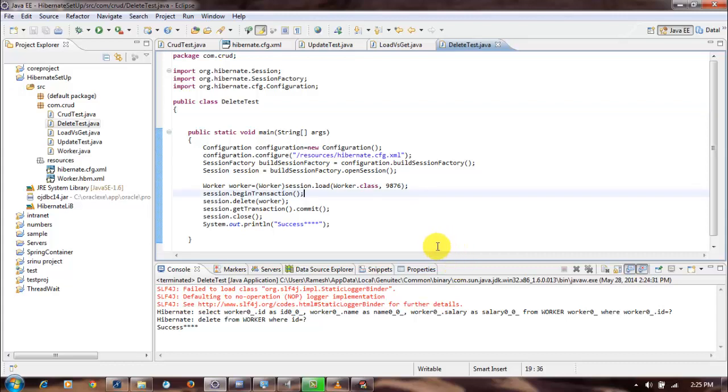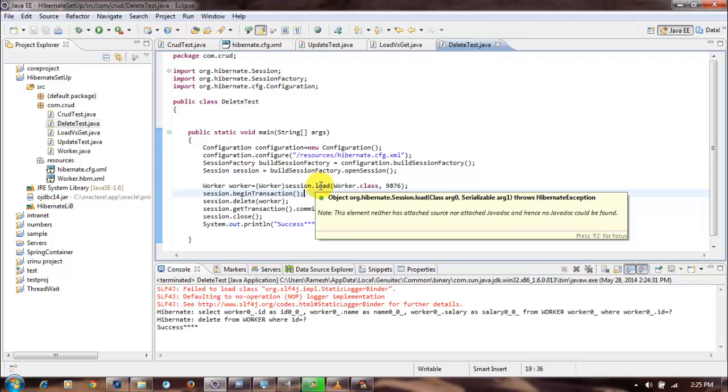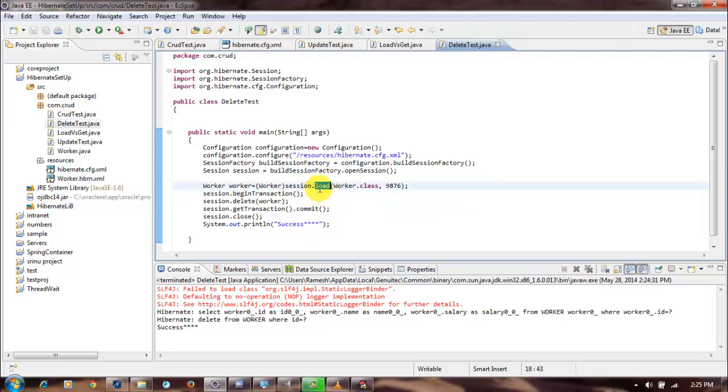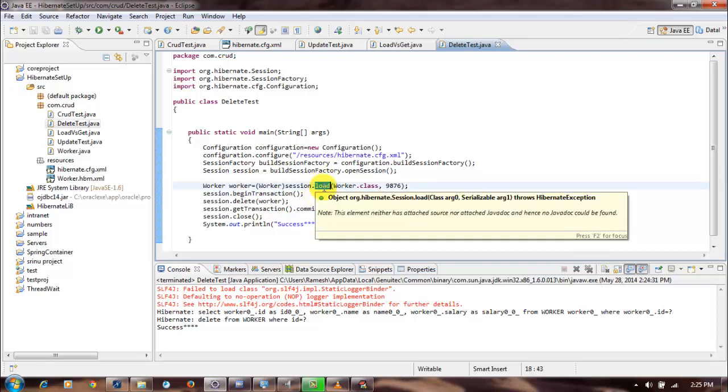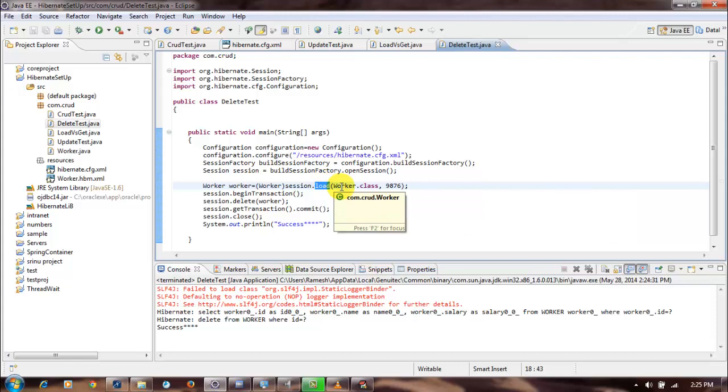Here is one more thing we need to keep in mind. If you use the get method, it immediately makes the database call and gets all the data from the database table. By means of the load method, it's not making any database call at this level.